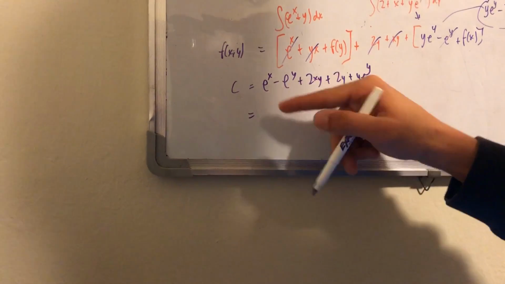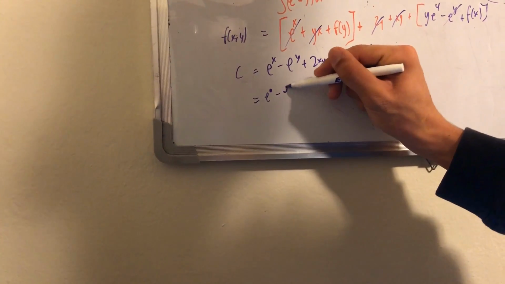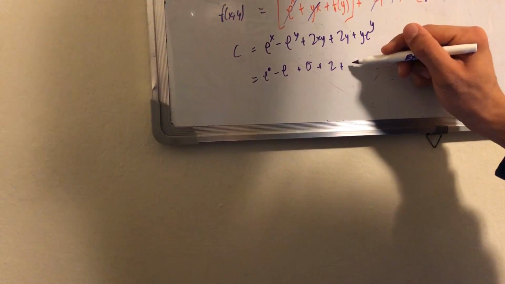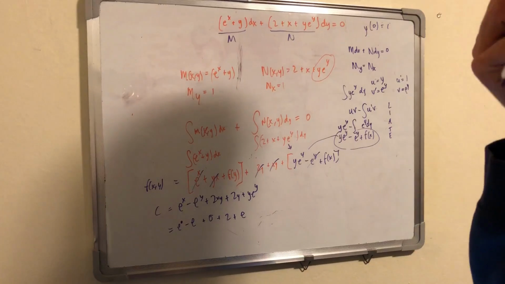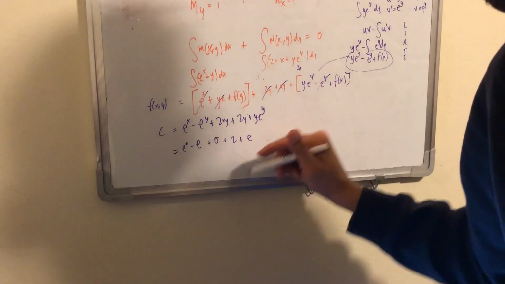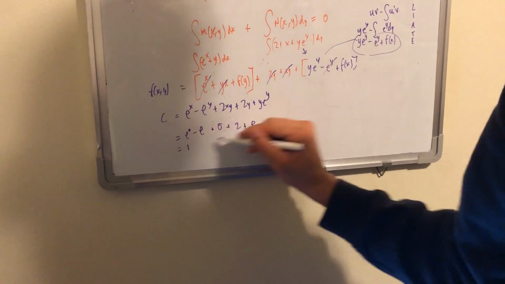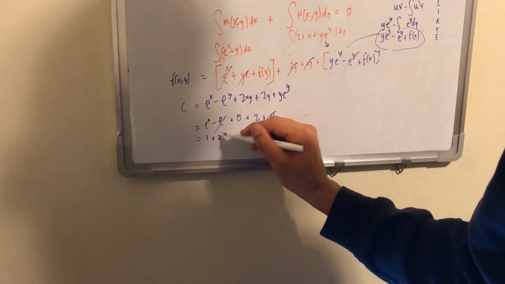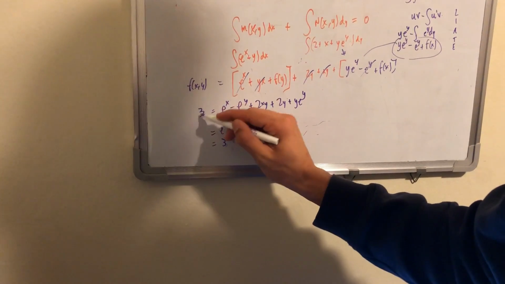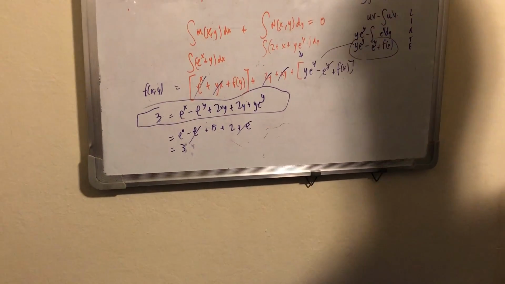Okay, so in x we put 0, so e to the 0 minus, and then in y's we put 1, e plus 0 plus 2 plus, and then we have e. Double check. Yes. Okay, so simplifying, this is just going to be equal to 1, and then these e's cancel out. Plus 2. So c is equal to 3. Just erasing that c, we get 3. And this right here is our particular solution to this problem.